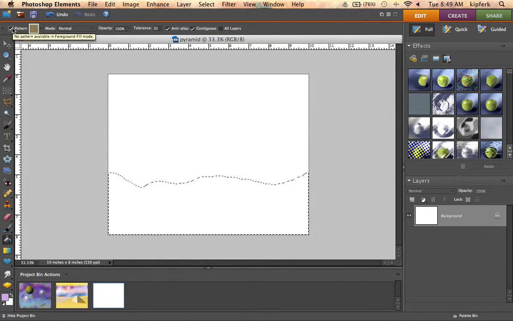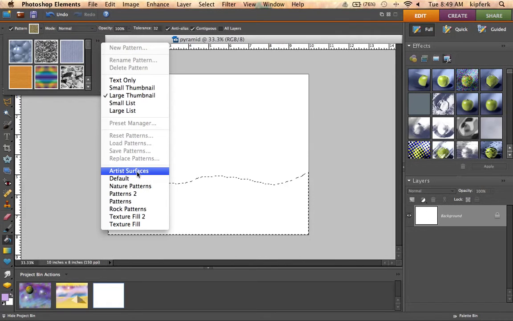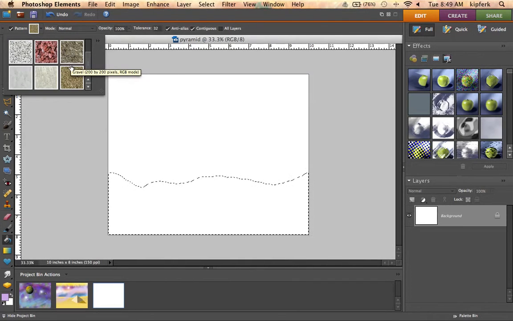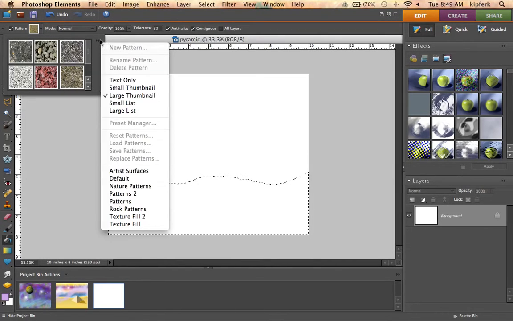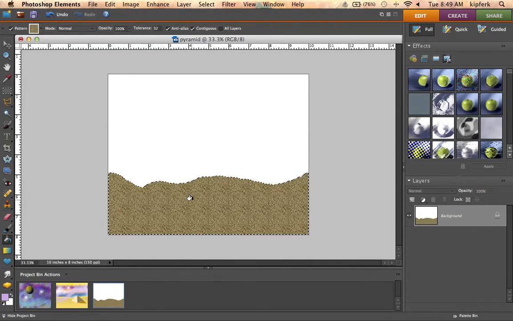Great. So what we're going to add to this is we're going to take our fill bucket. When you have your fill bucket, you have a checkbox here that says pattern. Usually you're just going to fill with the color, but if you click pattern here, you can get some options in this window. If we go over to the side arrow here, you have some different things, rock patterns, things that will be useful to this project, like dirt, textured tile, marble, rock wall, different stone textures in here, as well as on the first default we had a sand texture. So this is what we're going to start with, the sand texture, and we can fill it in right here.